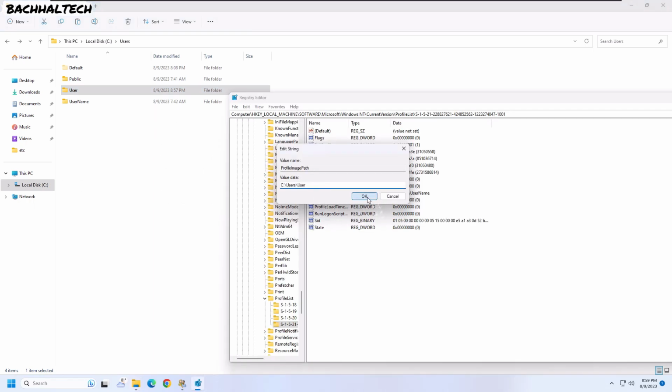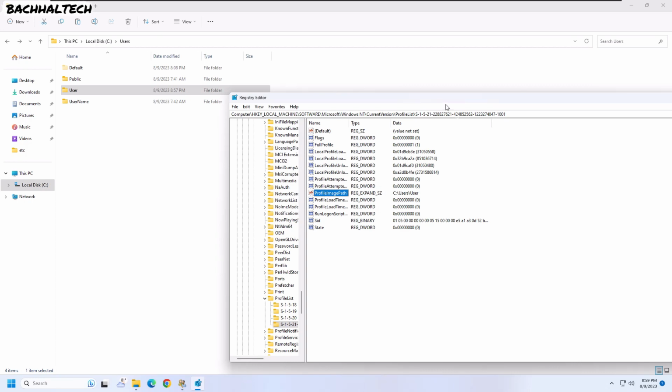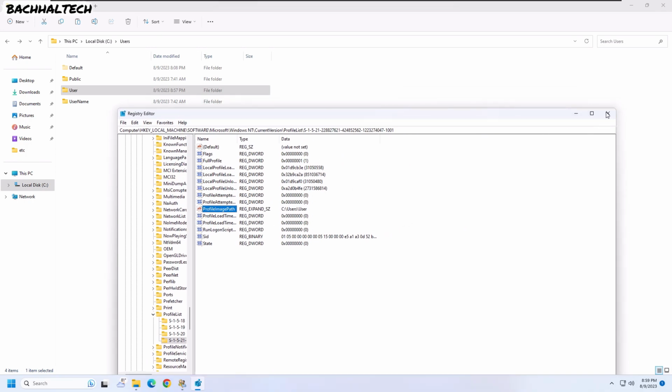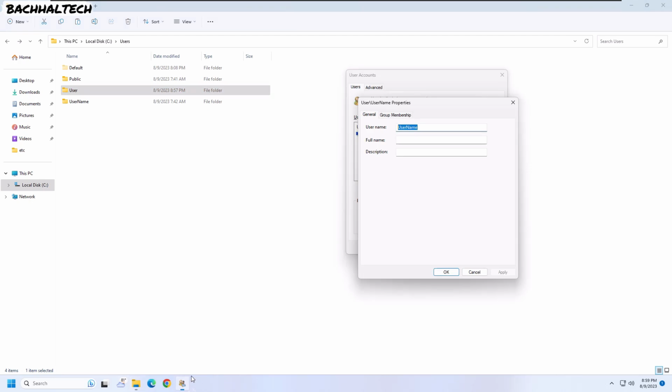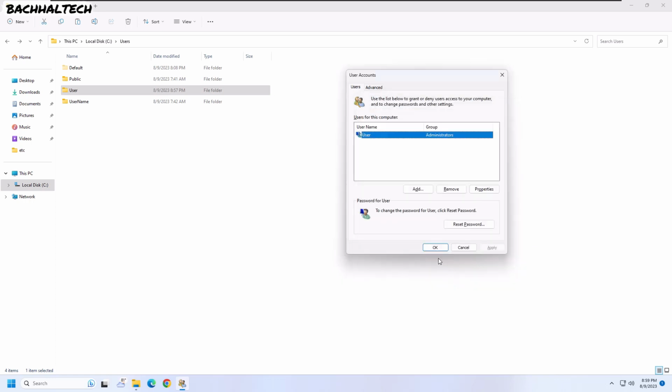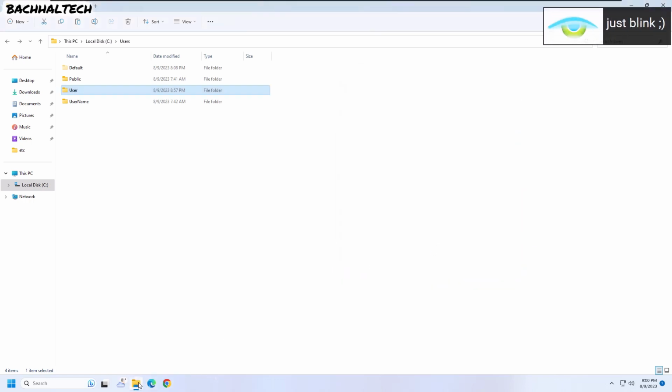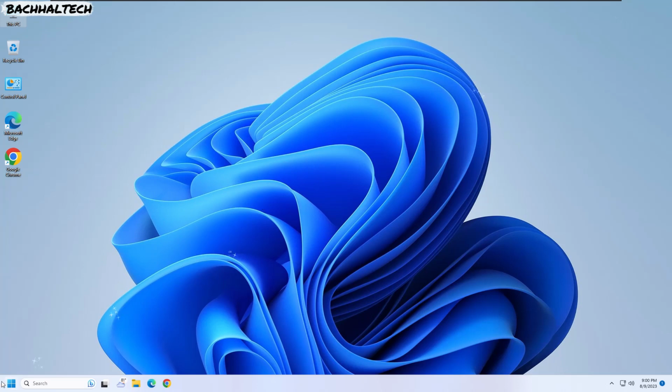I'm going to delete the old name. Okay, now it's redirecting to user, and then in all the accounts I'm going to click on it and remove the name, and it stays at user. Okay, apply. Now I'm going to restart it. So now on reboot, it should point to user rather than username.